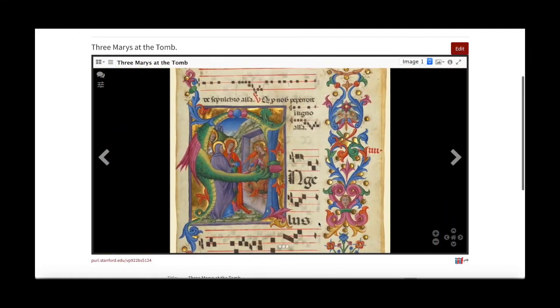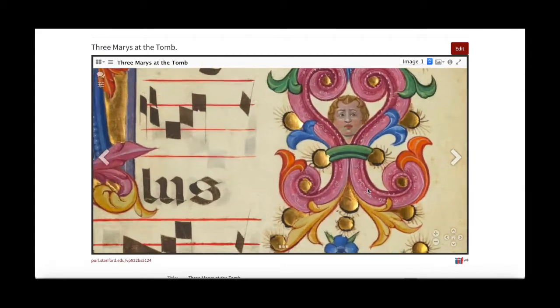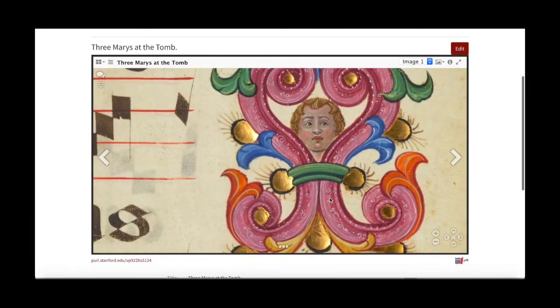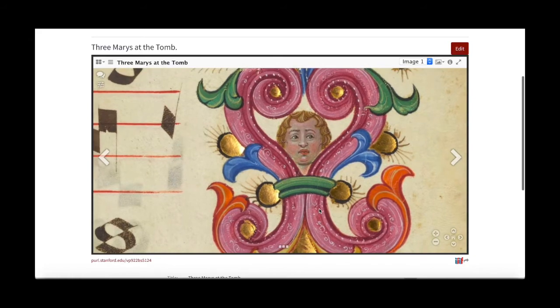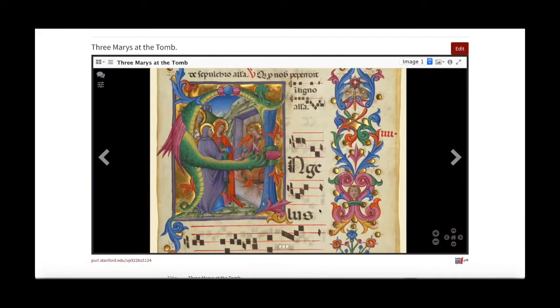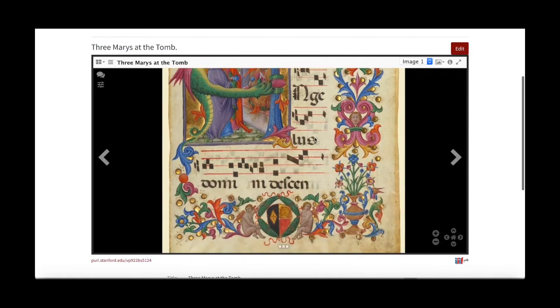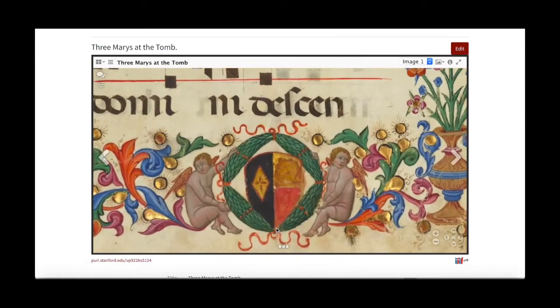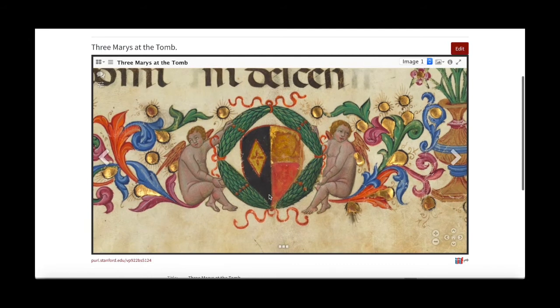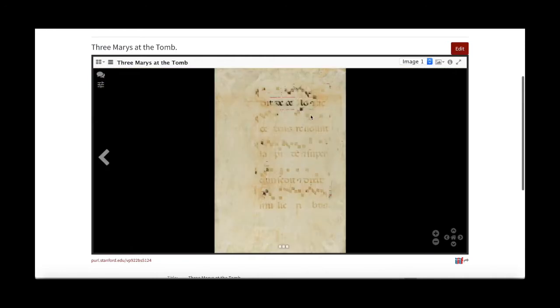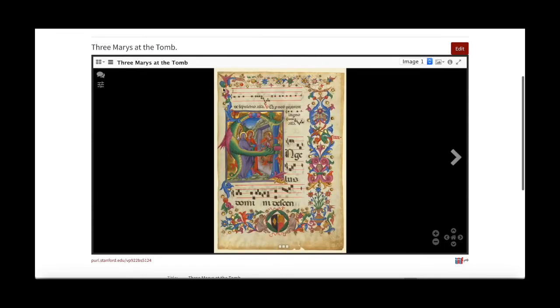And here again we see some wonderful work in the decorative borders, including faces within something that looks like foliage. It's a very decorative border with a coat of arms, which allows us to provide some sense of the provenance, who this might have been created for. And as you can see on the back, much like our Book of Hours, this is a very plain musical manuscript on the non-decorated pages, a liturgical manuscript, that is.